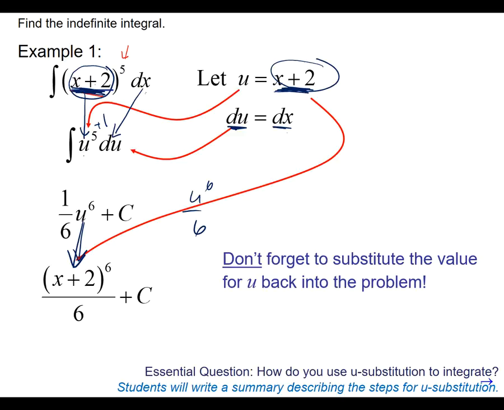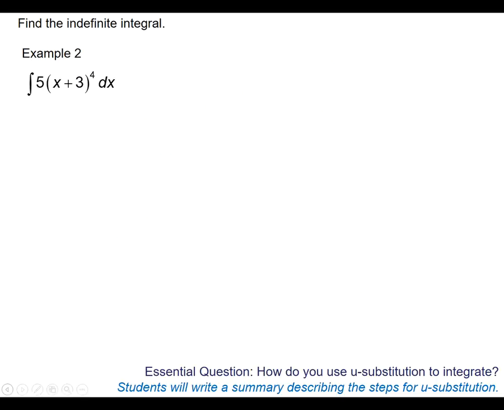Alright, let's do another one. We're going to go slow again. This time the only little difference is we've got that funky 5 out front, it's a coefficient, so I'm just going to leave it in front of my integral. No fancy animation on this one. Let's think like it was the chain rule. We have to look for an inner function.